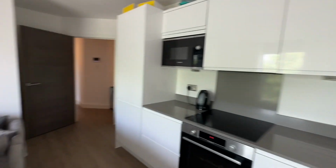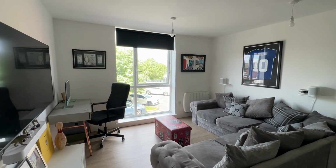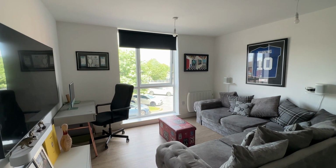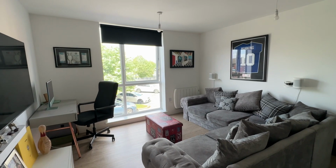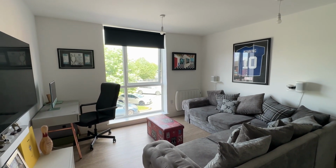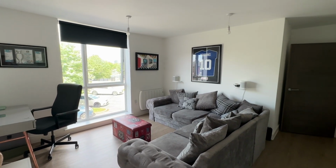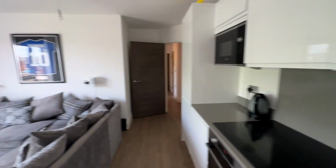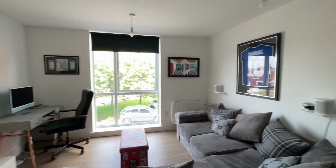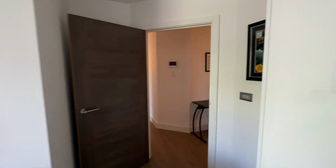And for those concerned about where the property is located, we've got the window open there, and you can't hear the traffic, so you'll be able to have it quiet. Just for those that are concerned potentially about location and proximity to the main road, actually, you can see the cars going past, but you can't hear them.